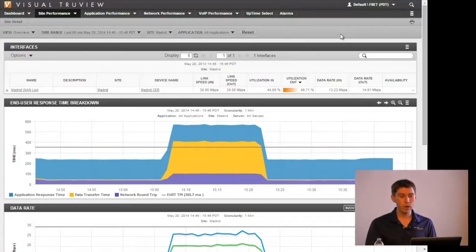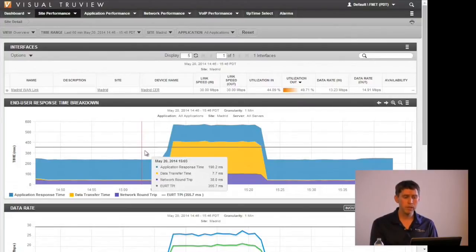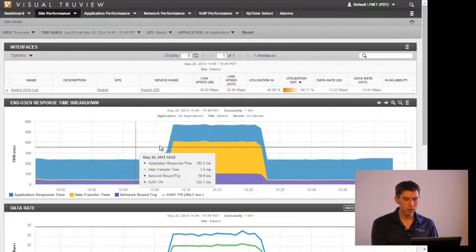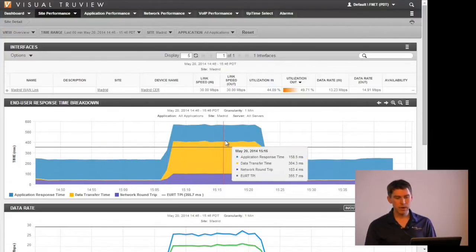We always start with what is the response time? How slow is it for the users? So that's the first view that we're going to take a look at, is what is the response time for this location? Here we can see if we mouse over before the big spike happened, my network round trip time, that's the purple color, comes up at about 38 milliseconds. As I look during my performance issue, I can actually see my network round trip is about 100 milliseconds, and my data transfer time, think about the difference between one round trip of the network and, hey, someone's downloading something, that's going to be a lot of round trips, right? The data transfer time is 300 milliseconds now.